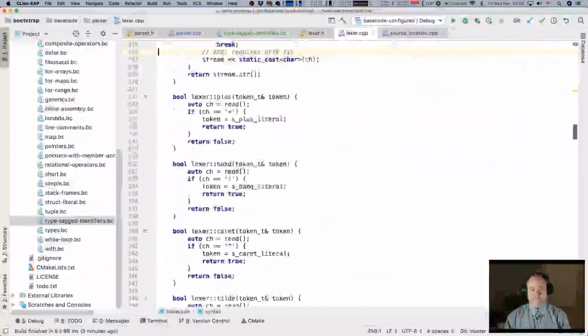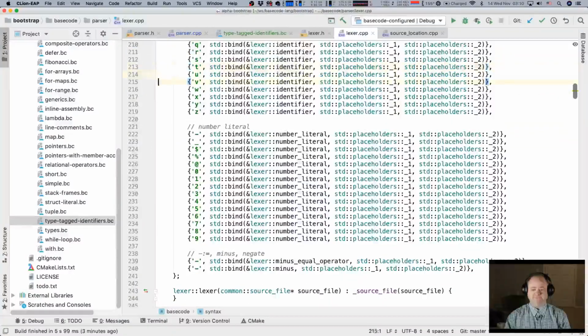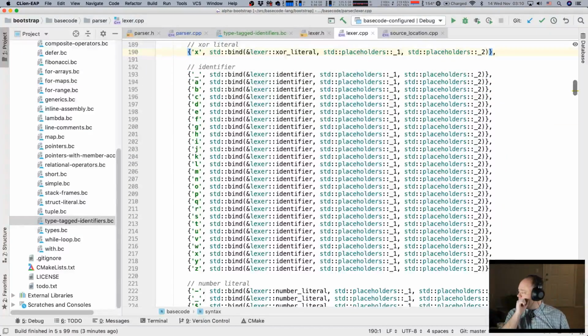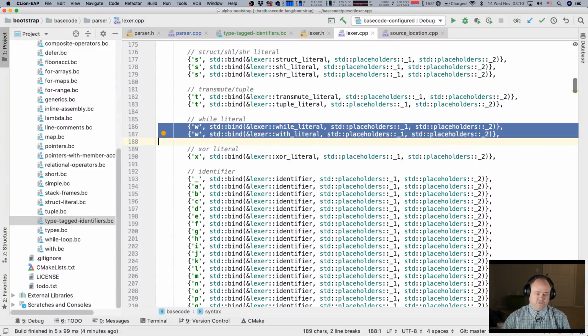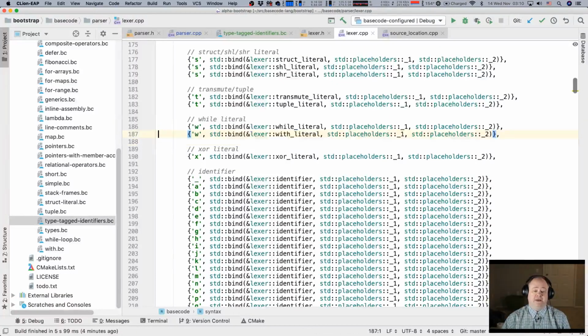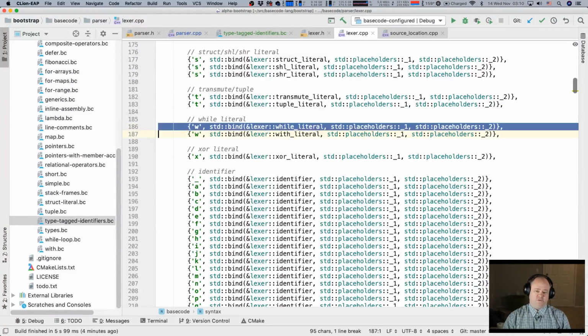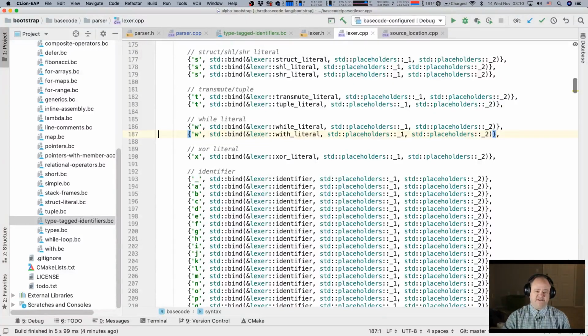Then what I did, because of the way my lexer works, it's triggered on the first character. So this is a multimap, and you can see in several cases we have tokens that trigger on the same character, which is fine. That's the idea behind the multimap. So if we get to a W, that's the start state, and first we try to see if it's a while, because that's more specific. So we go from most specific typically to least specific. And if it's not a while, then we try to see if it's a with. If it's not a with, then it's something else.